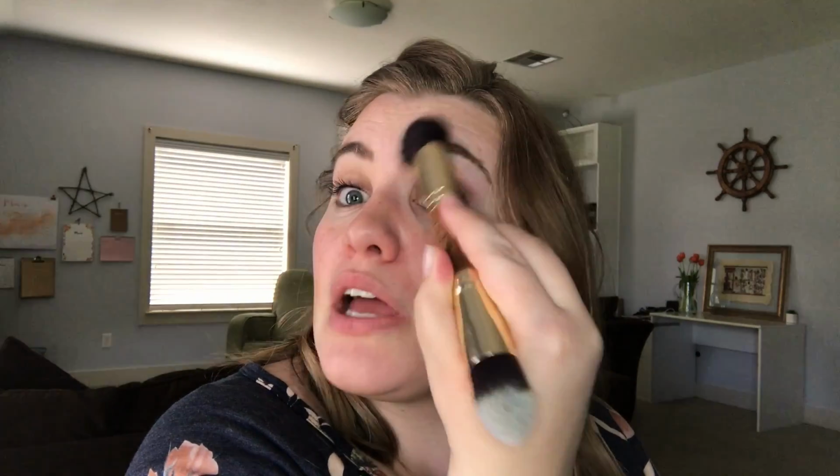Another thing you can do is take just the side of the brush and wiggle it down the side of your nose, just very lightly. You don't want to do this too dark. Just a little bit of product right there on the side of your nose, going up by your eyebrow too. You don't want the line to end here because that will look less natural than just blending it all the way up.